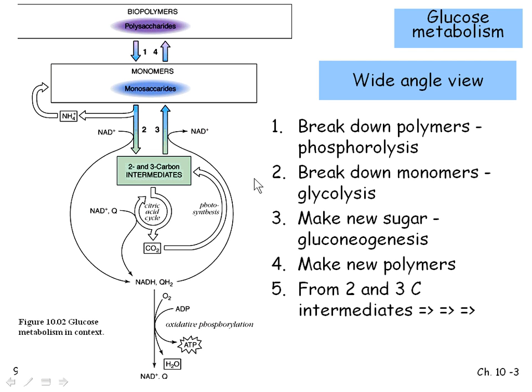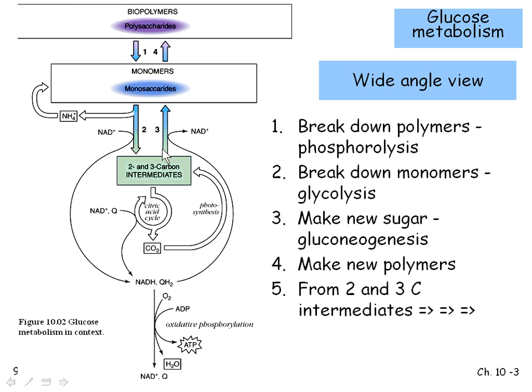But let me give you a wide-angle view of where we're going to be going so you have a sense of what we're going to be talking about pathway by pathway, because there's a number of pathways that are involved in carbohydrate metabolism. We've mentioned briefly that the breakdown of glycogen happens through phosphorylasis. That's a way to get the monomers out of that. We're going to look in detail at the breakdown of the monomers, the glucose, through glycolysis. Glycolysis tells you glyco is something to do with sugars, lysis, breaking down. So glycolysis is for breaking down sugars.